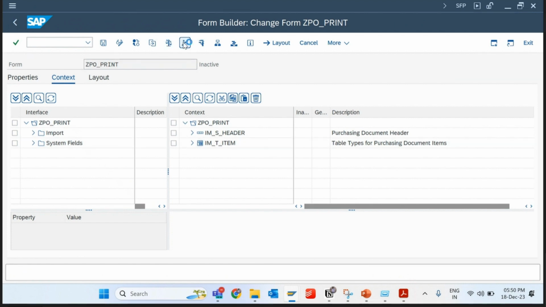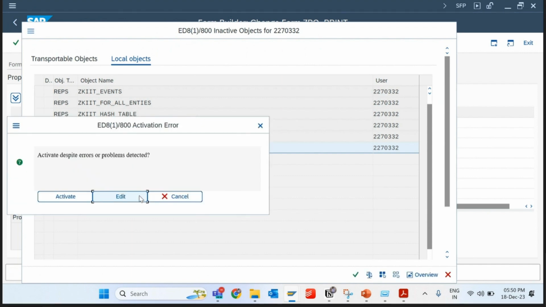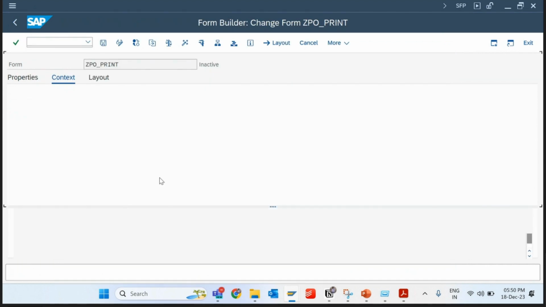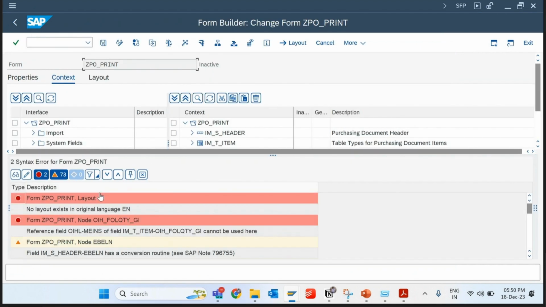Now let me activate this. No layout. Exit. Reference field OIH mines of it. Okay, one more issue is there.